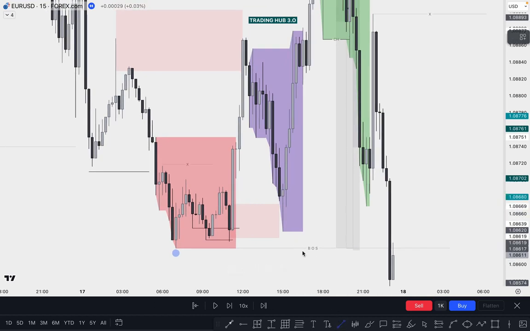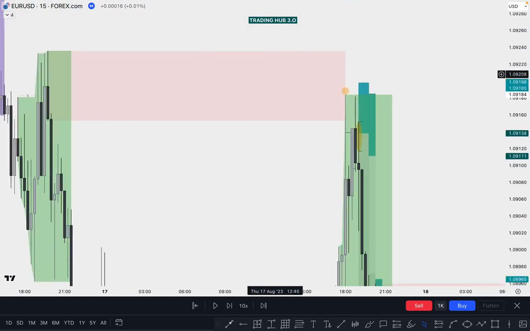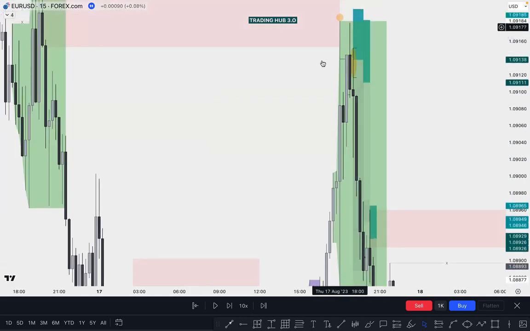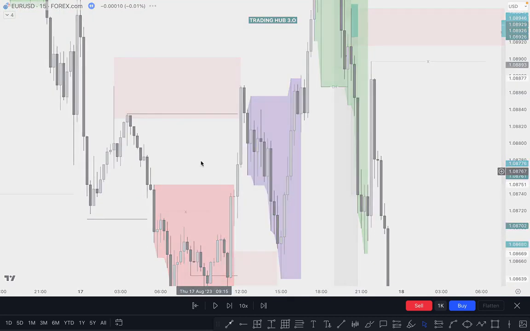And where is our target? At least target this point, because this is our supply zone. And possibly the market taps here and creates a short term move and maybe directly breaches. If breached, then we can continue buying till this supply mitigation here, because the next PD array is here, right? So now I'm going to switch here to the 1 minute time frame to see exactly what happened here.